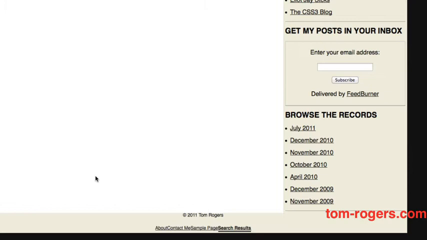So what we're going to do to combat that is we're going to tell it for all links in either of the navigations, don't display underlines.